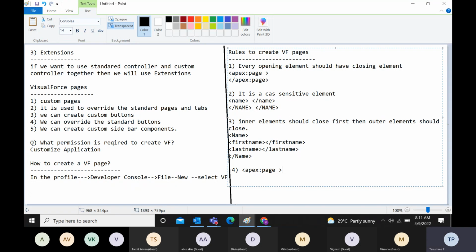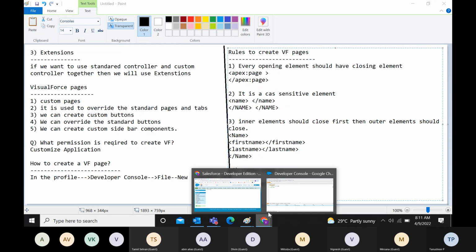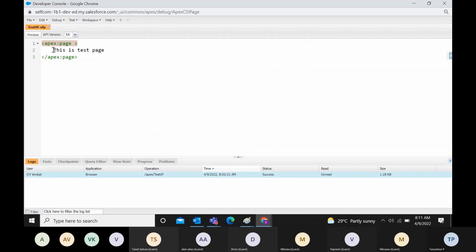See, what is the extension of the page? Next point. What is the extension of your Visual Force page? If anyone asks, what is the page extension? Test.vfp, dot VFP.